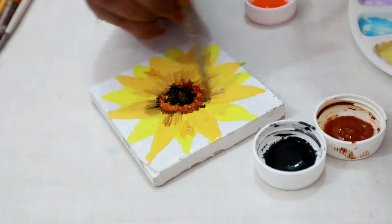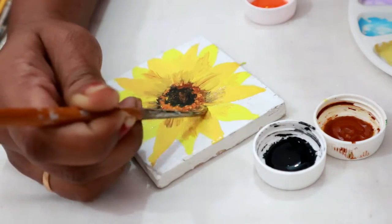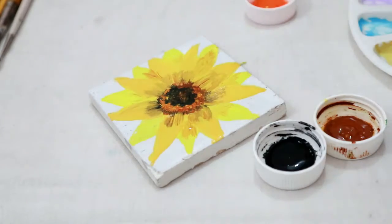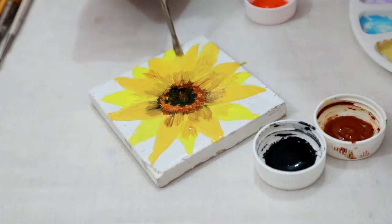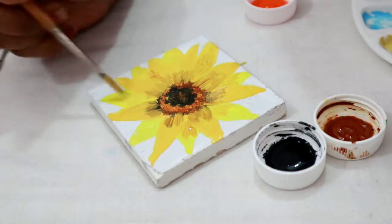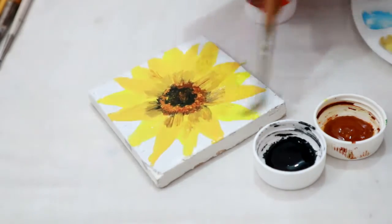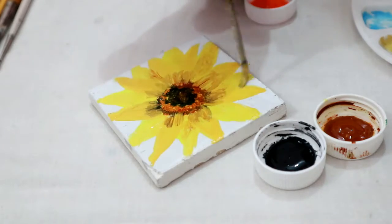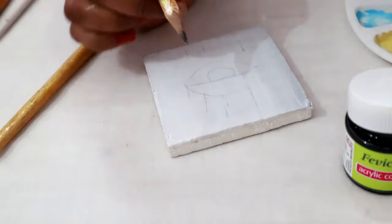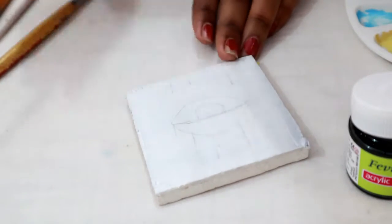You can see there, I am intentionally fraying away the edges of the center part of the sunflower because I wanted that look of an oil paint. I am going in with a dry brush, not taking any water. This type of technique is very nice for blending out acrylic paints, and that is what I've seen particularly on wooden pieces. So we are moving on with the next illustration.